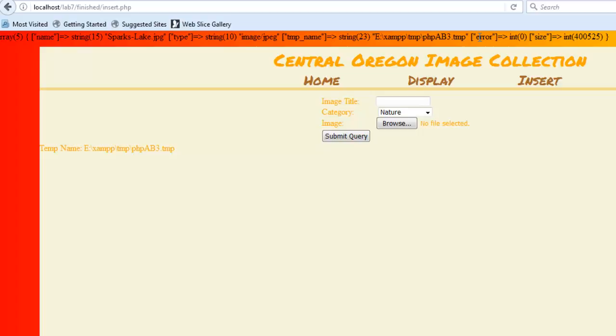So there are several error codes. If PHP, or your server, can detect that there was some kind of an error with the file, like the image is too big, the name is wrong, or has special characters in it, there's all kinds of things that could generate an error. If it catches an error, then there's going to be something in here as an error code. This actually went fine, so I'll show you what the code looks like for this.